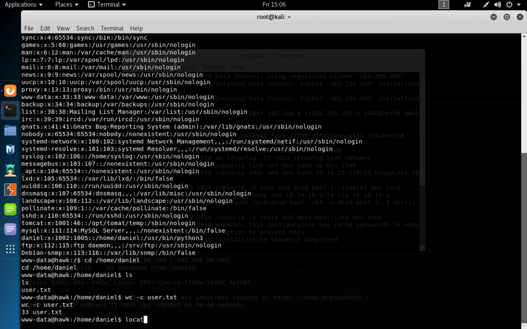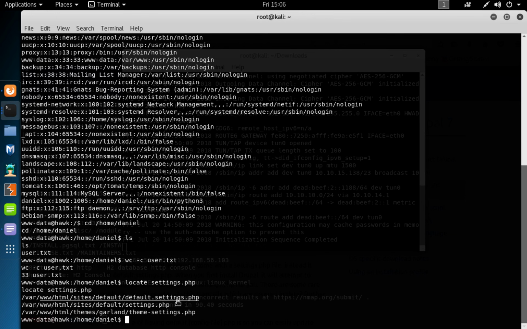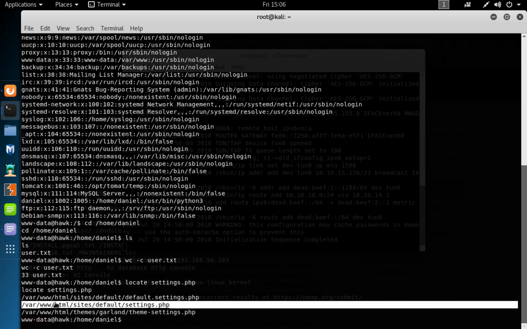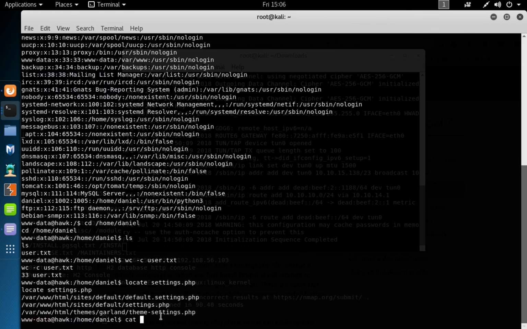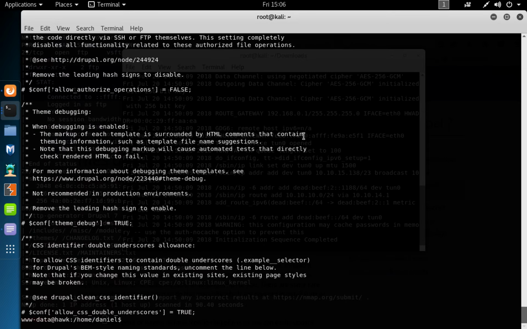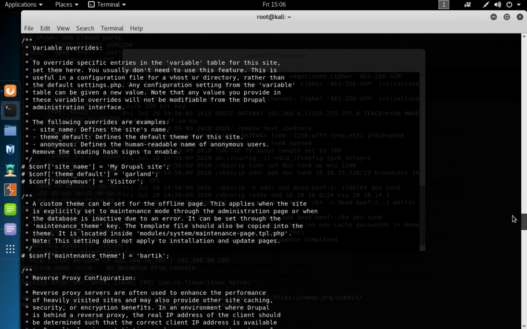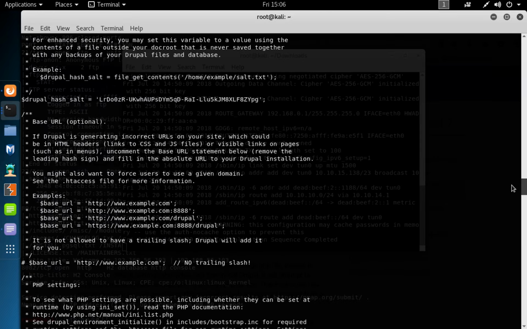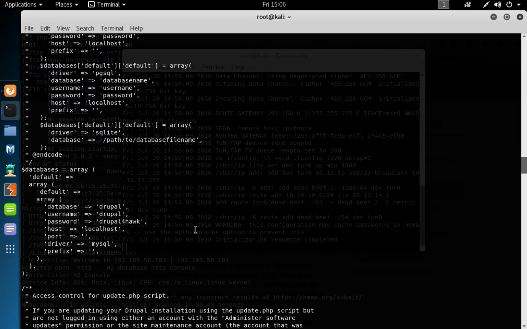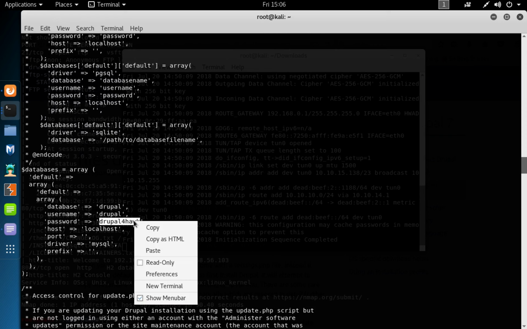So we can try to find if that actually exists. So locate settings.php. There's a file called settings.php, and try to cat this file. And try to see if there's any credentials. So a quick scan through. And we can see here we've got a username called drupal and a password called drupal for hawk.